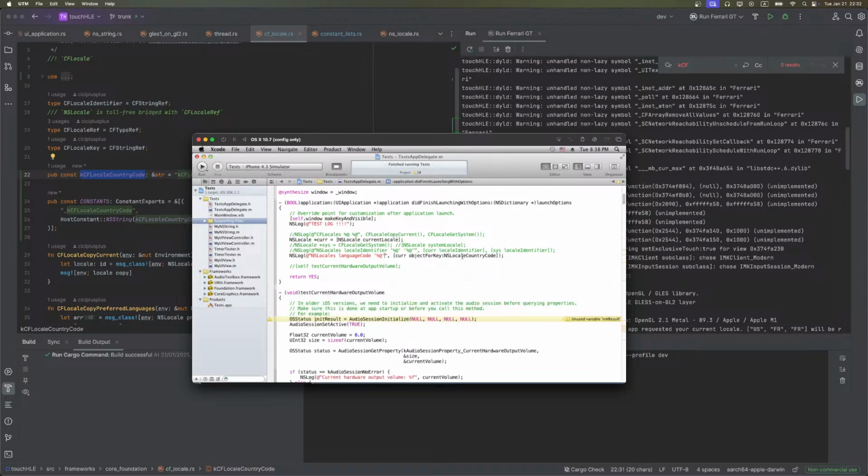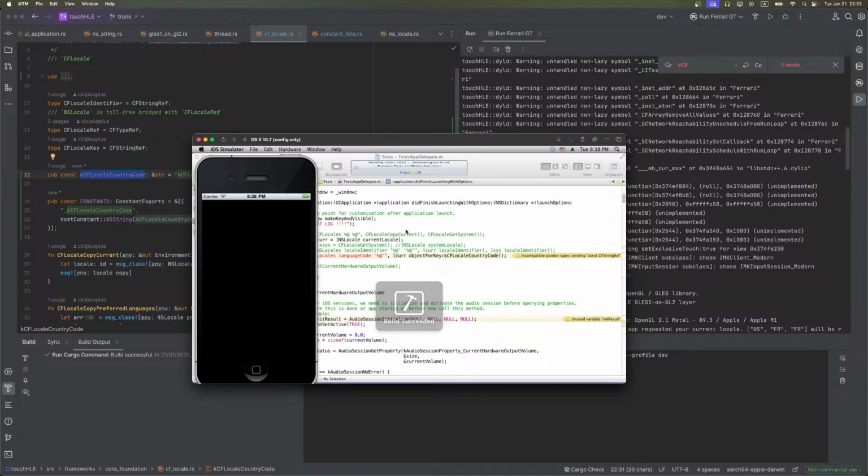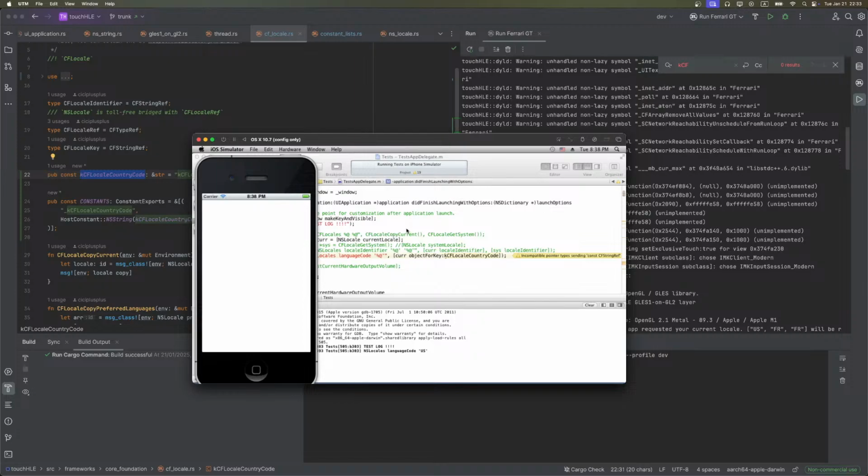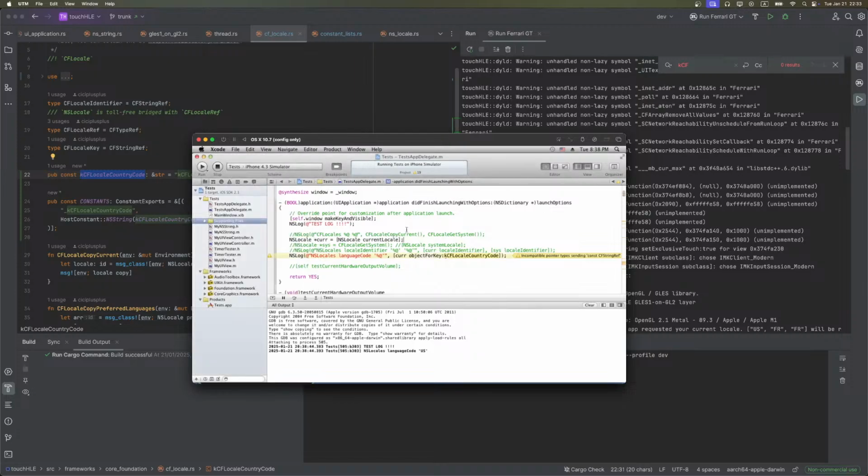But now what I want to check is, what if I use CFLocaleCountryCode, do I get something? Because I'm using the key from CFLocale in order to access the NSLocale, and it seems it's working, though it is saying to me that the pointer type is incompatible.